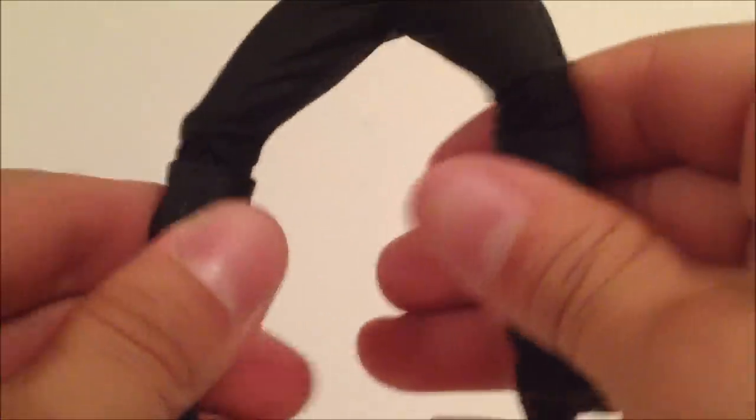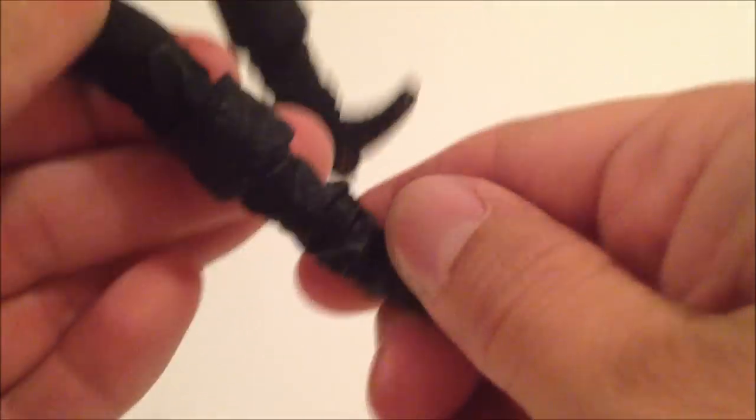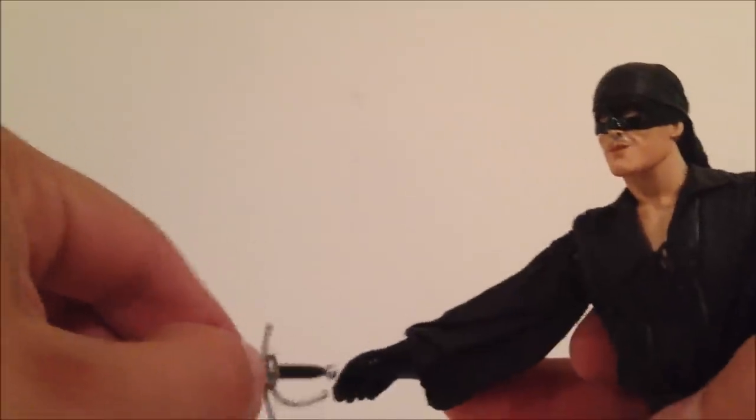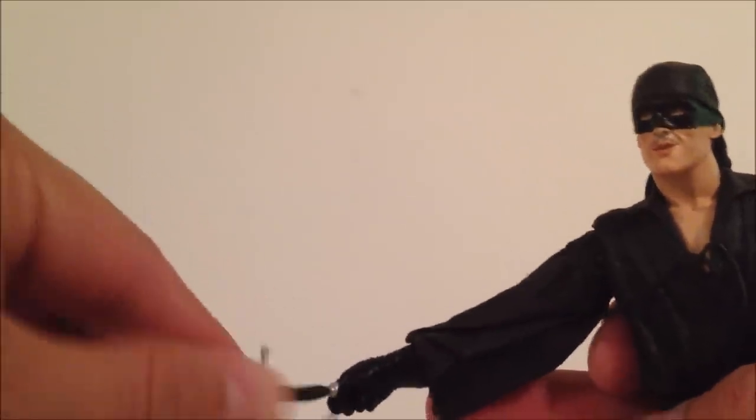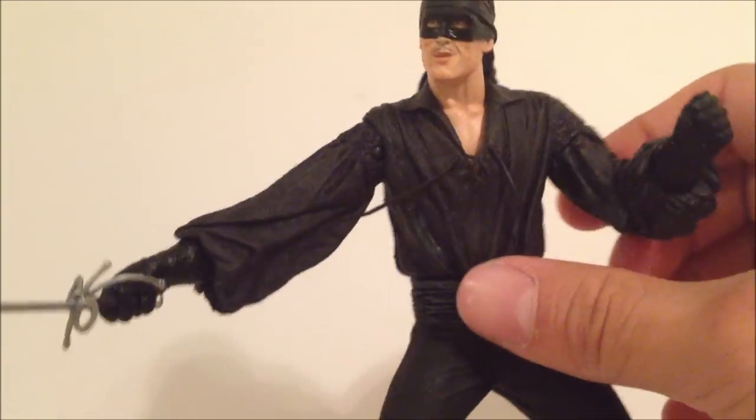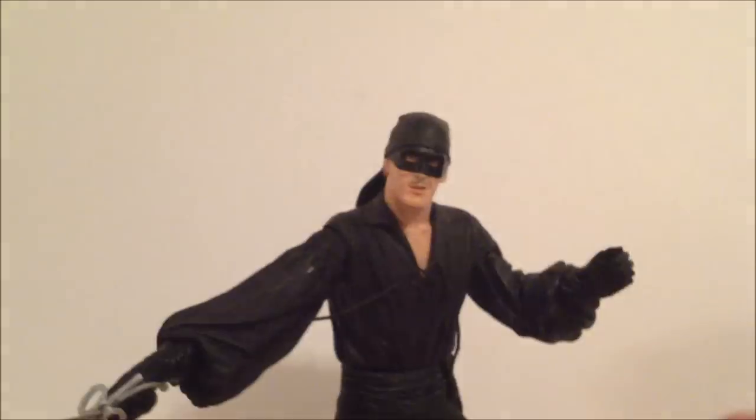The other arm doesn't have anything at the upper arm but it does have a swivel — this one has kind of a ball joint, this one just has a swivel — and the wrist can rotate as well. Nothing in the upper legs, just lower leg rotation. So very, very limited articulation, but a cool figure. It does come with the sword and sheath which you can't display anywhere. Just be careful when placing the sword in — don't push it too hard otherwise you'll break the handle because it seems really fragile. The figure is very nice overall.